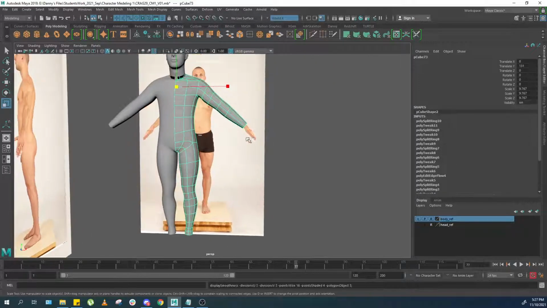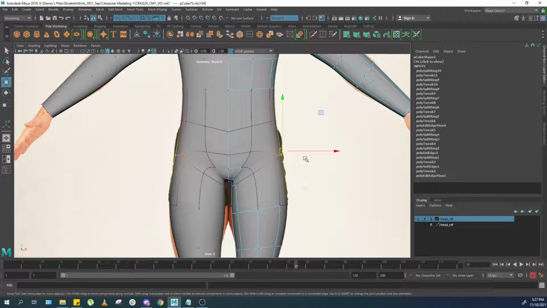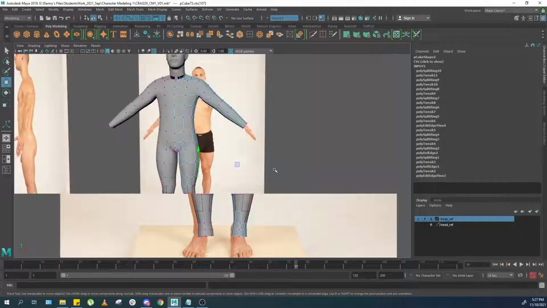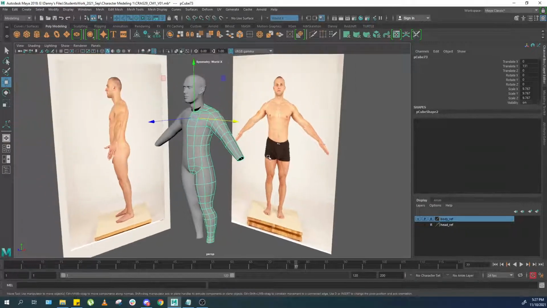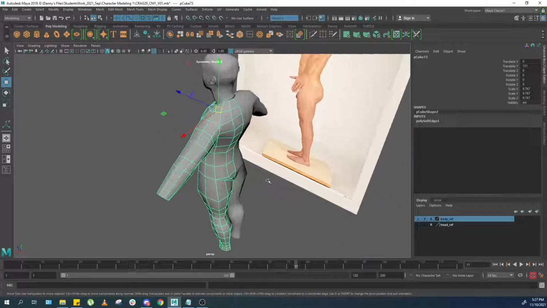Okay, so you will get this. Or even wider. Also with the hips. Okay, so this is what you will get after you smooth everything, after you add double lines for it. You see.